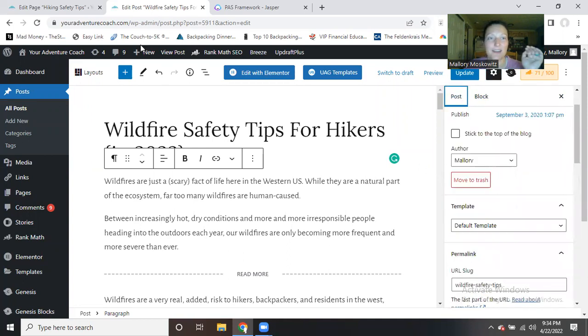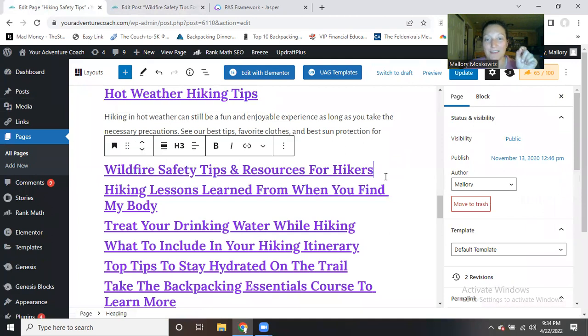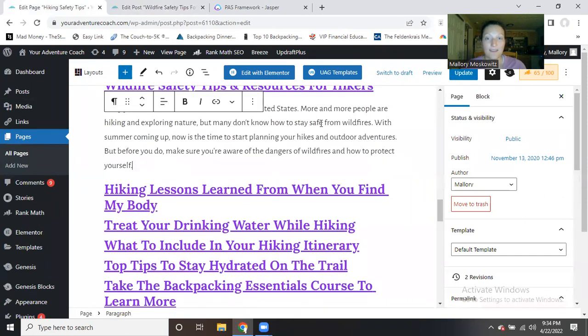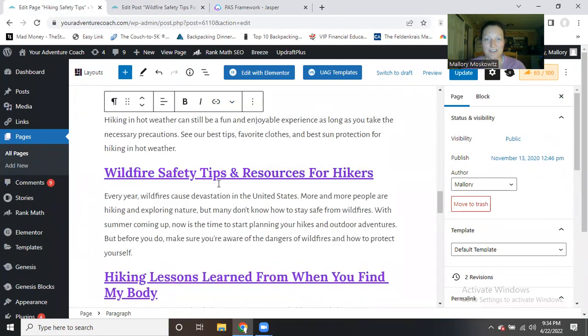up right at the very heading of my post. And then I'm also going to copy that same tidbit onto this silo page. Okay, so this is my big hub page. All my hiking safety tips are gathered on this page. I'm just going to add that in as a paragraph here. So you can see how this is going to be pretty built out with my subheadings and a paragraph. I can insert a few images throughout this just to break it up.